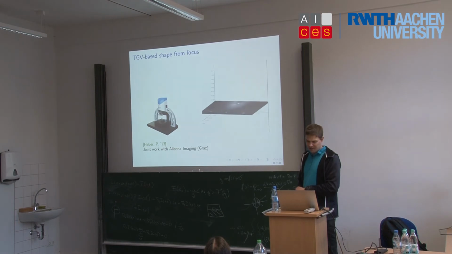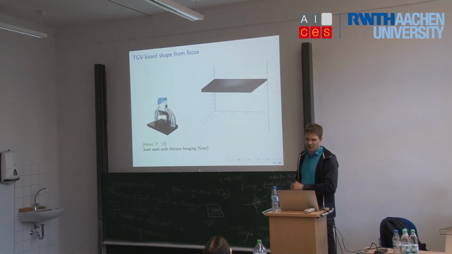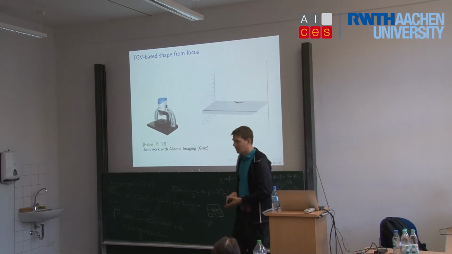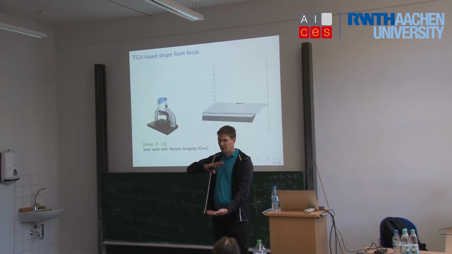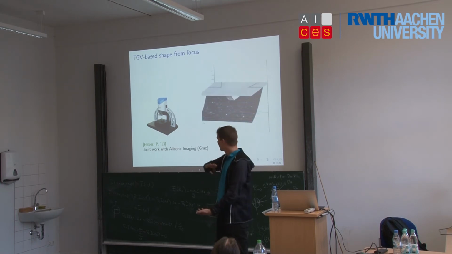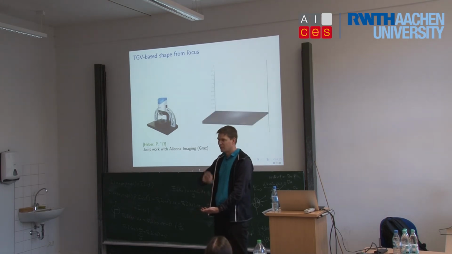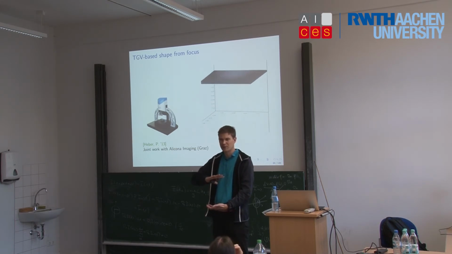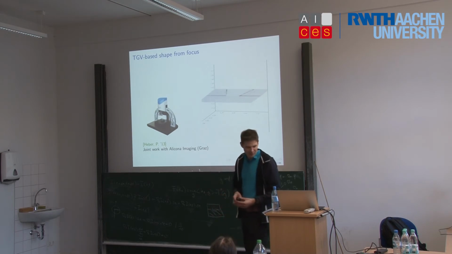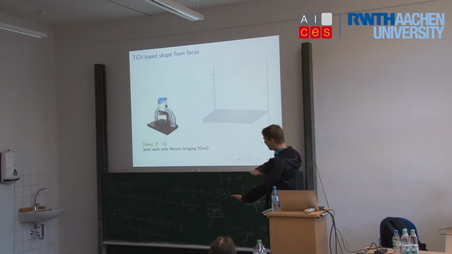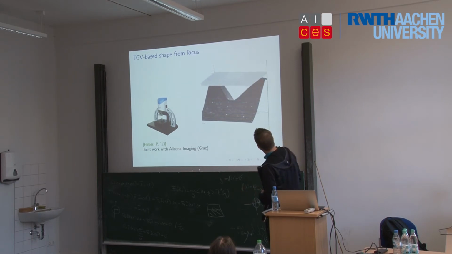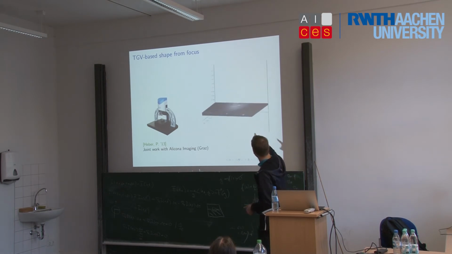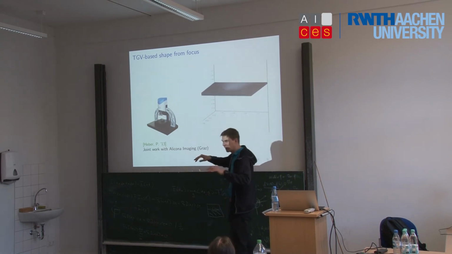Another PhD student some years ago also used this TGV optical flow for shape from focus. This is quite interesting. If you have an object in the microscope and you change the distance of the microscope to the object, then everyone who has ever looked through a microscope knows that everything is blurry except a small region where the part of the object is in focus. And you can make use of that. You are sweeping through different focal lengths. You see that only part of the image is in focus, is sharp, and the rest is blurry.